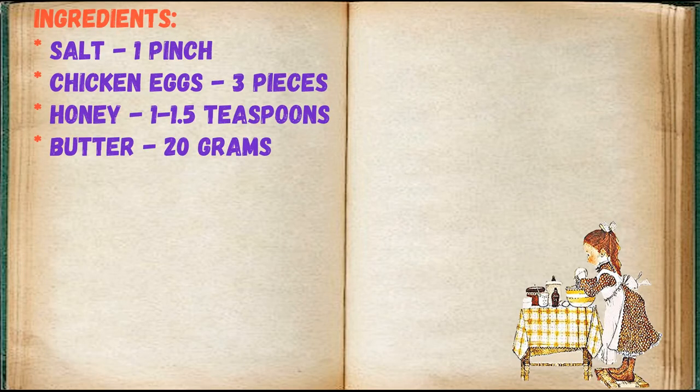Ingredients: salt 1 pinch, chicken eggs 3 pieces, honey 1.5 teaspoons, butter 20 grams.